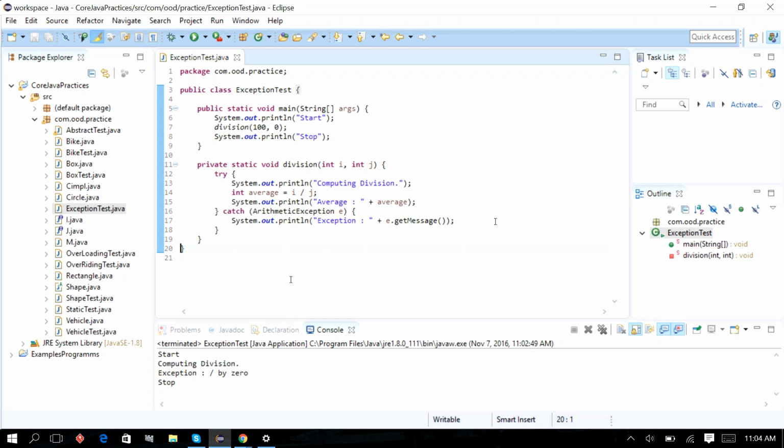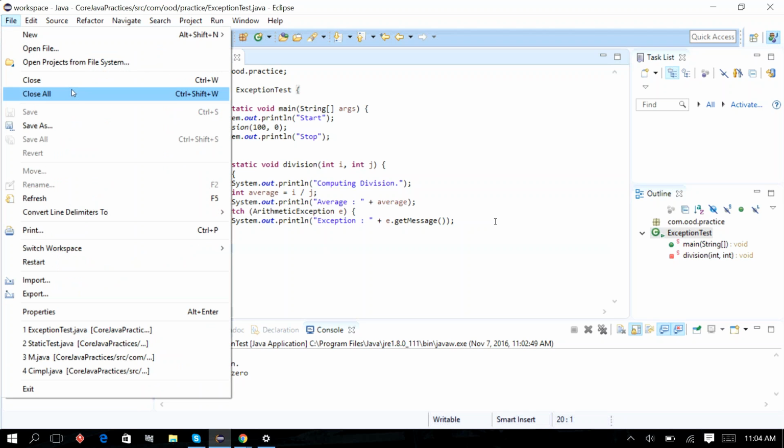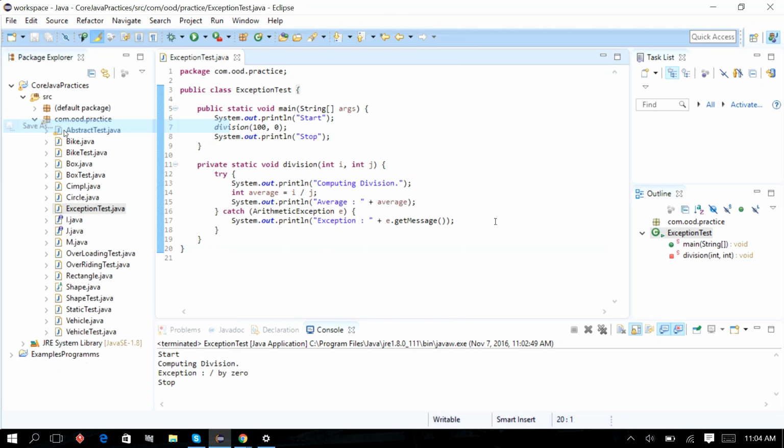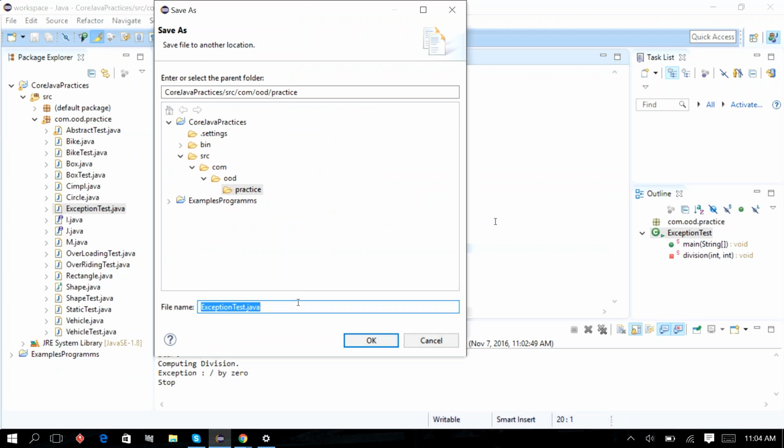So let's save as this one. File, save as, exception Test1.java.